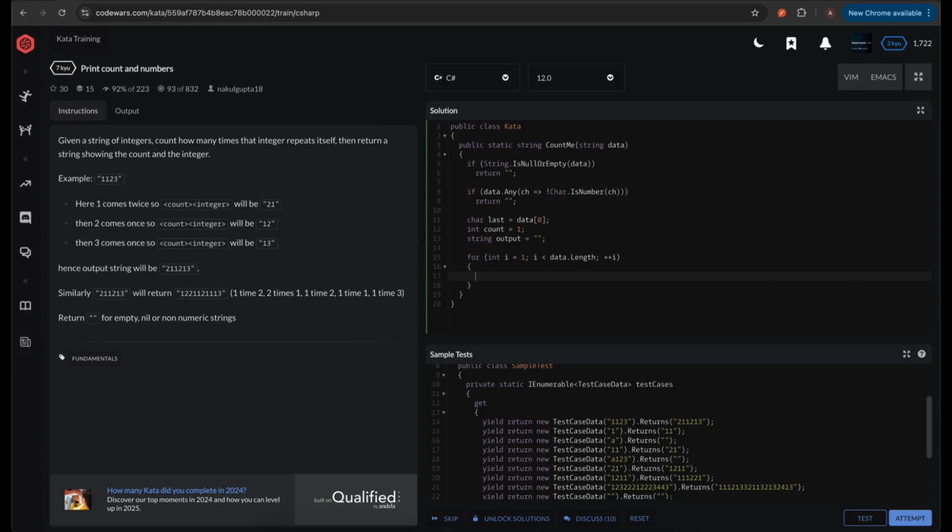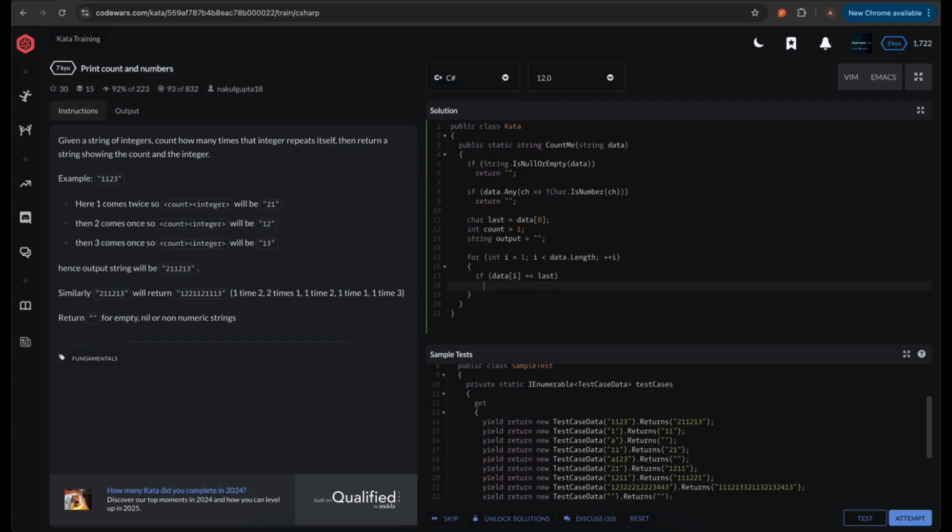And so the idea here is that we're going to check the character that we've encountered at each stage through this loop. You can imagine we would have taken the first 1 in this input to start with. Now that we're getting into the for loop, the i value is 1. We're going to grab this second one and examine it first. So it will be if data[i] is not equal to last. Actually, you know what? Let's say if it's equal to last. Let's check the case where we have a match.